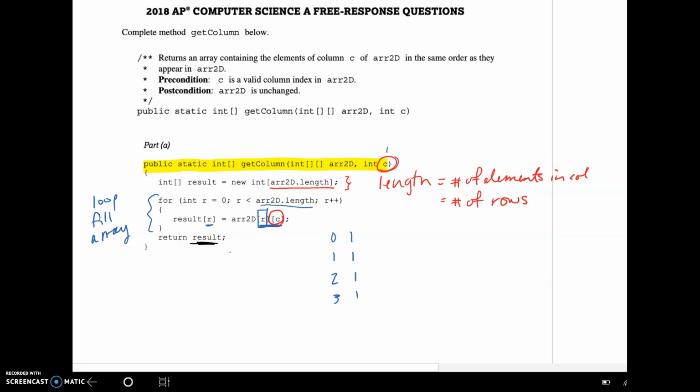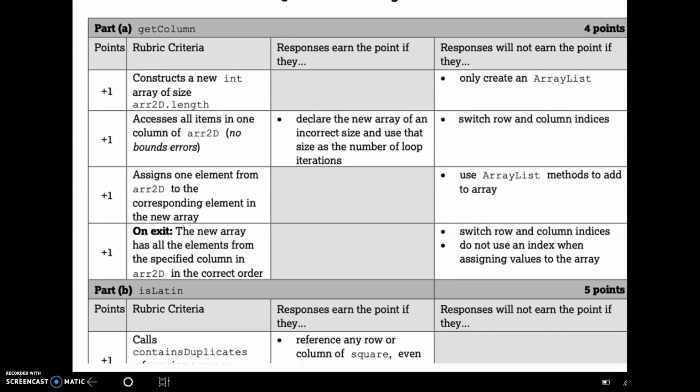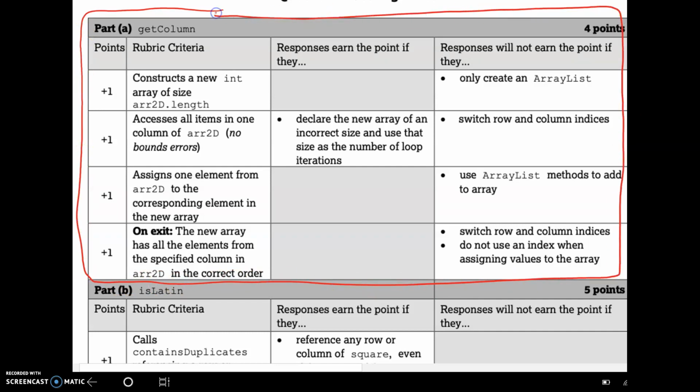All right, now if we were to look at the points rubric for a problem like this, let's go ahead and see how the points would be broken down for this part right here. This chart that you see up here on the top analyzes how those 4 points would be assigned for part A of the problem. So when you're looking at the FRQ guides, and these are all publicly available online, you can just do a quick Google search. They can be very useful for you, but I would recommend not looking at them until you have tried the problems. Otherwise, you're just cheating yourself of good problems to try.